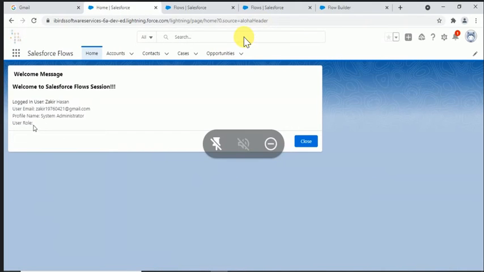Okay, the role is not assigned to this profile. So like this, you can display all the information about your admin or profile or users.